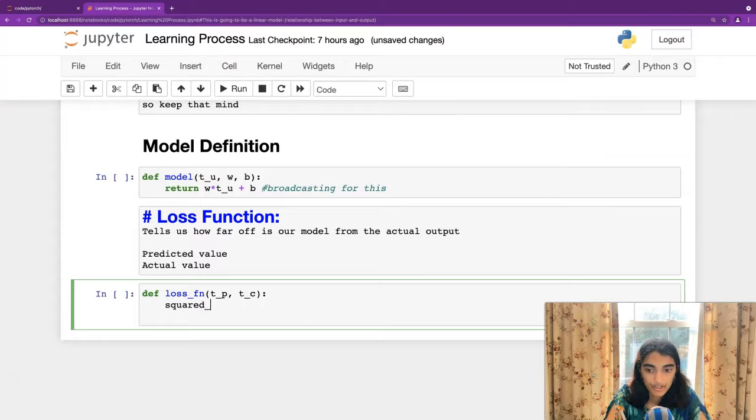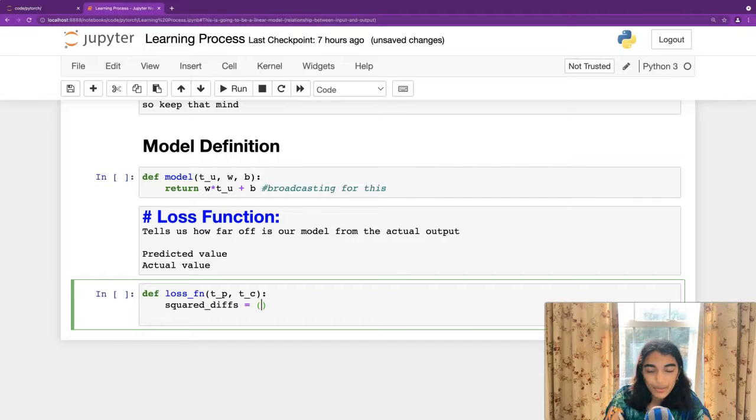So let's say squared differences, or diffs, is equal to, let's just do the math here. This is very transparent. That's what I want you guys to understand here. We're doing this simple function and simple linear relationship. We're not jumping into the neural network yet, because I want to make this process as transparent as it can be. What is going on? What is the loss function? It's telling us how far it is from the actual output. What is the model? What are we doing? What math is actually going on? Or relatively speaking, right? Because we have some nonlinear components that we're going to be adding in later.